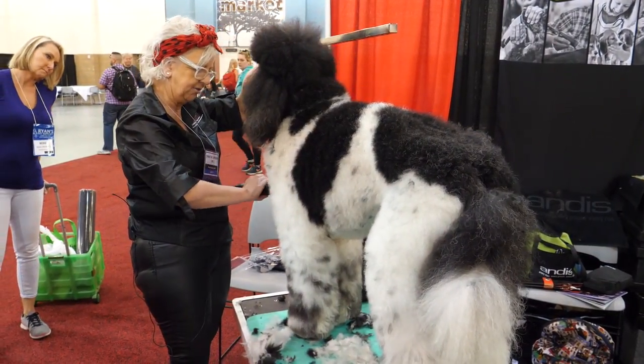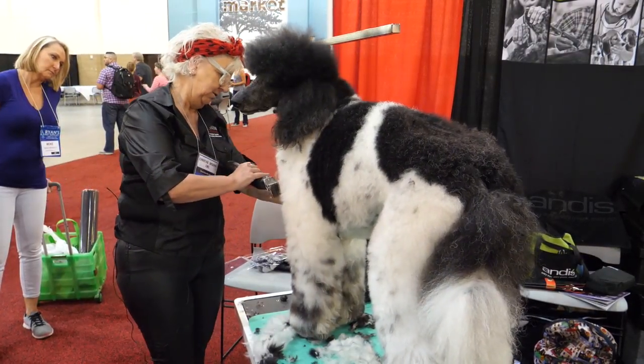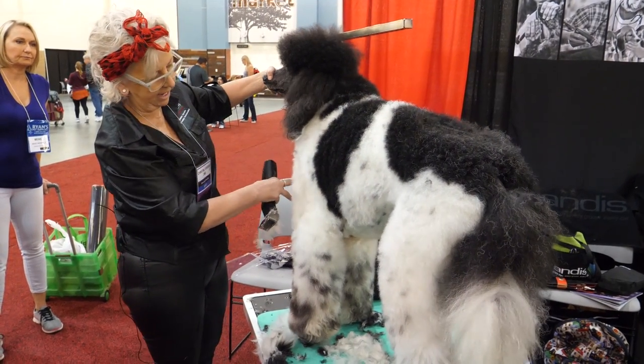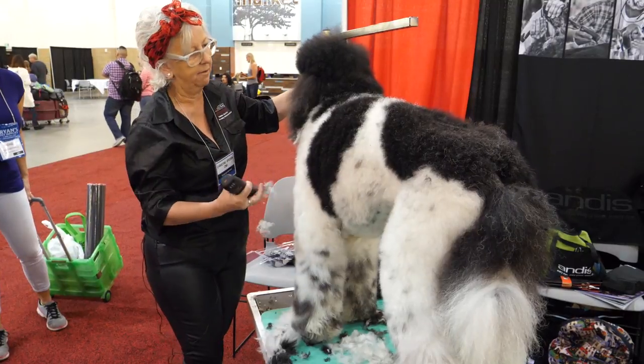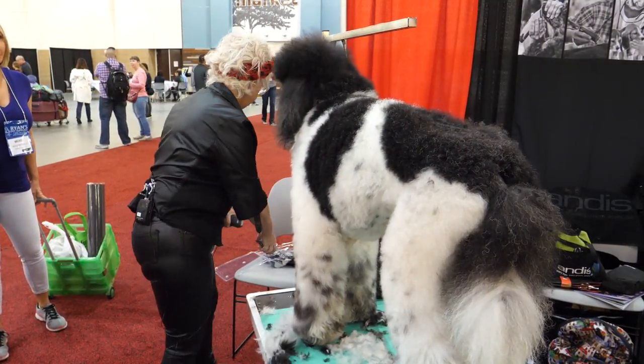And we're gonna do the same on the front. I'm just gonna take it through the center. And we want his undercarriage to meet his front. So when we're scissoring, this has all got to marry up. So now we've got that in. Then we can use a longer snap-on to take it off.